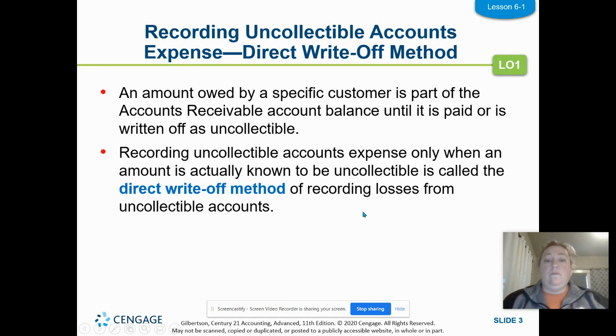So a couple of companies might say, out of all of our clients, we're going to assume that we're not going to collect a certain percentage. And so they would write off a certain percentage of their uncollectibles. So the direct write off method means that we're only going to write it off if we absolutely know we've contacted the customer, we've done all this follow up, we've sent this, we've sent that, and we know for sure they're not going to be able to pay us.